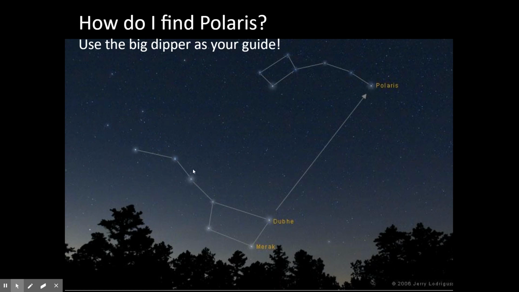It's part of a bigger constellation called Ursa Major, the Big Bear. And you can see here there is a tail to it, or it looks like a frying pan, and you can see it's got a handle. And here at the end, there are two stars, Merak and Dubhe, which are pointer stars. We use them to line up, and then we extend a line away from here, up in the night sky.